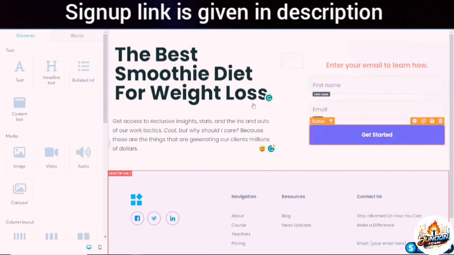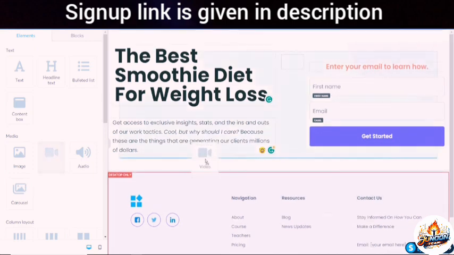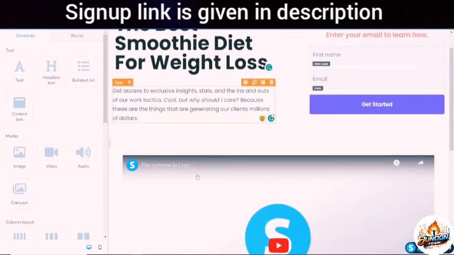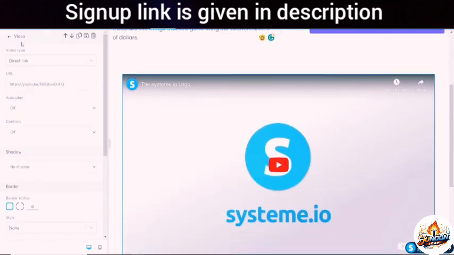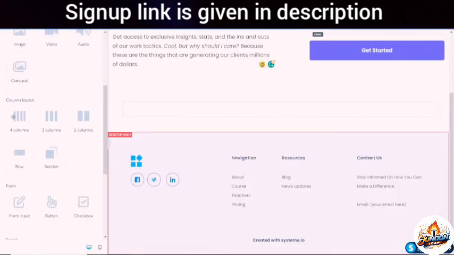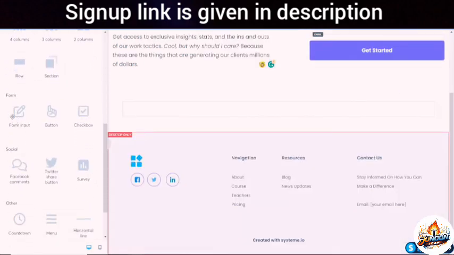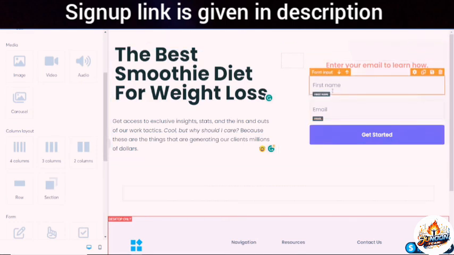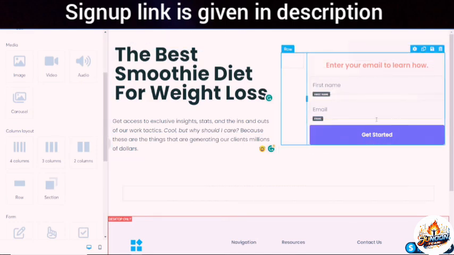and get started. Now, if we wanted to add anything to this, like we could add images by dragging on video. And we can embed a YouTube video here. So if you click on video again, you can edit this element on the left here. So you can direct link to a YouTube video. You can upload a custom video. And there's a lot of things that you can customize in Systeme Io. You can add more columns. You can add form inputs. But for beginners, I would just start by choosing a template with the email capture already in place here.